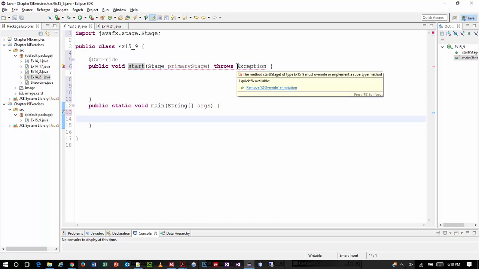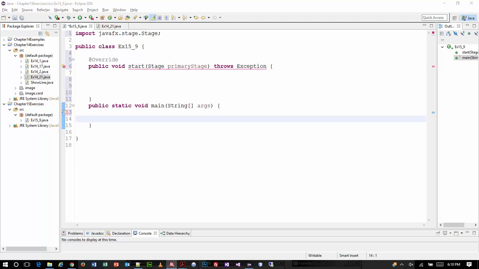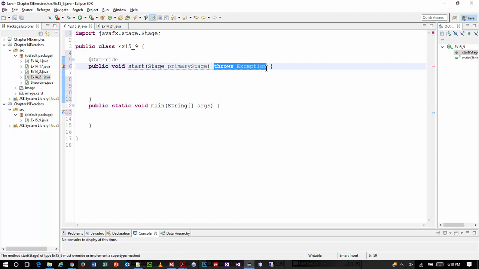Now I'm doing a copy paste, mind you, right? Do I need the throws exception part? Not really. Still didn't fix it. But there is a data type here. Well, no, we have the import. Okay.